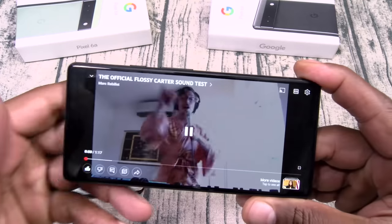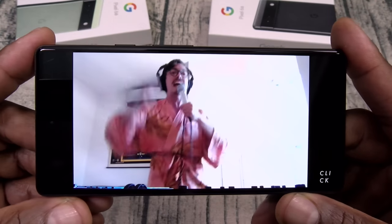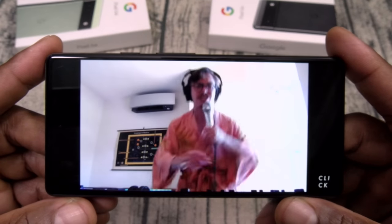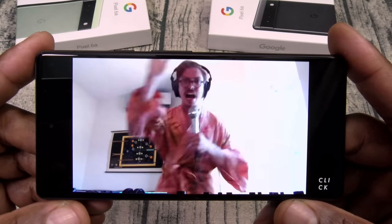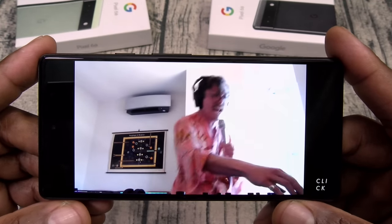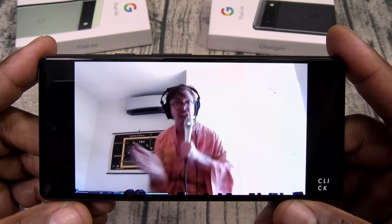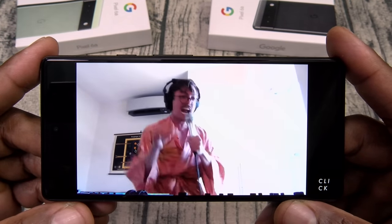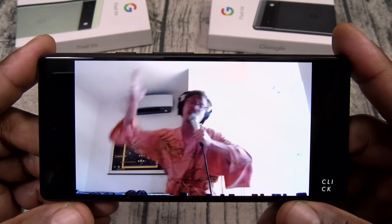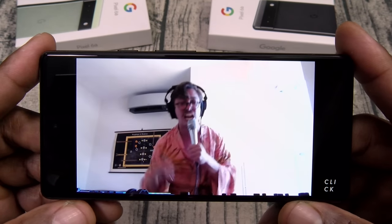Here we go. Yo, sound test, time for sound test. Everybody shut your mouth, time for sound test. Time to test that quality of sound test. How's it sound, Floss? How's it sound, Floss? How's it sound now? How's it sound now? Does it sound big? Does it sound loud? How's the bass, baby? How's the treble on it? How's it sound now? How's it sound now? That's a sound test. That's a motherfucking sound test. Sound test. That's a sound test, baby. That's a sound test. That's a motherfucking sound test. How's the sound on that shit?